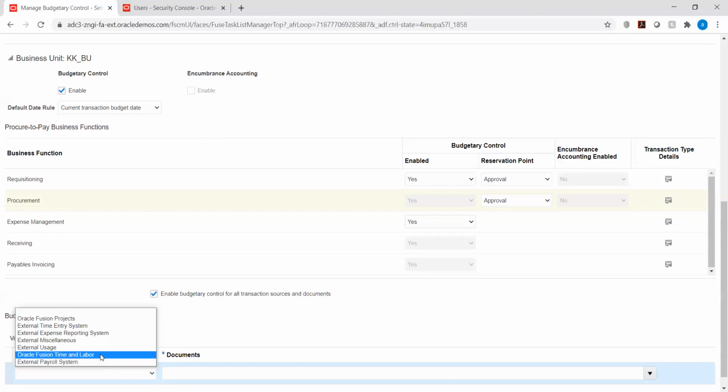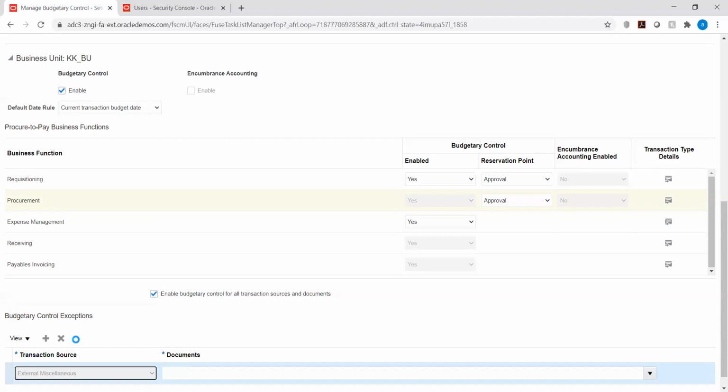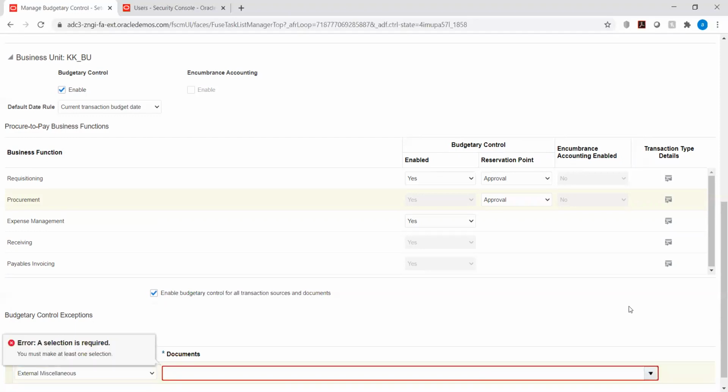For a payable invoice level restriction, I don't think we have that anywhere. Only the miscellaneous part we can handle, but apart from that, we have only the transaction type-based control here in this business function part. The exception we can handle here using the transaction source. So basically, for purchasing, if you see here, we don't have the exceptions for purchasing. Since we already have the requisition, this will be the only source.